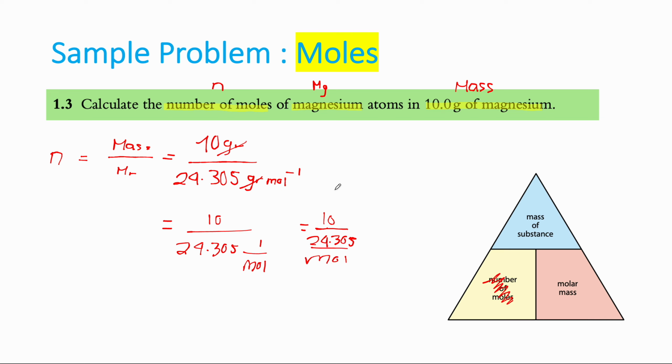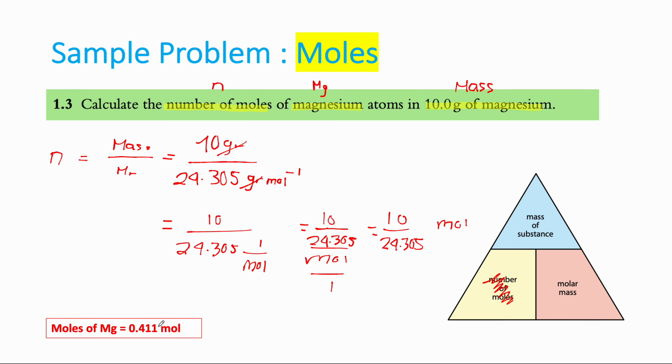And if you remember your fraction rules, you could put it on the top, because this is basically a fraction divided by another fraction, mole divided by 1. So it equals 10 over 24.305 mole. So this is just a visualization of how you get moles from dividing mass by molar mass. But anyhow, you do 10 divided by 24.305, and you get 0.411. Try it and you'll get 0.411 mole. So that is it for this problem.